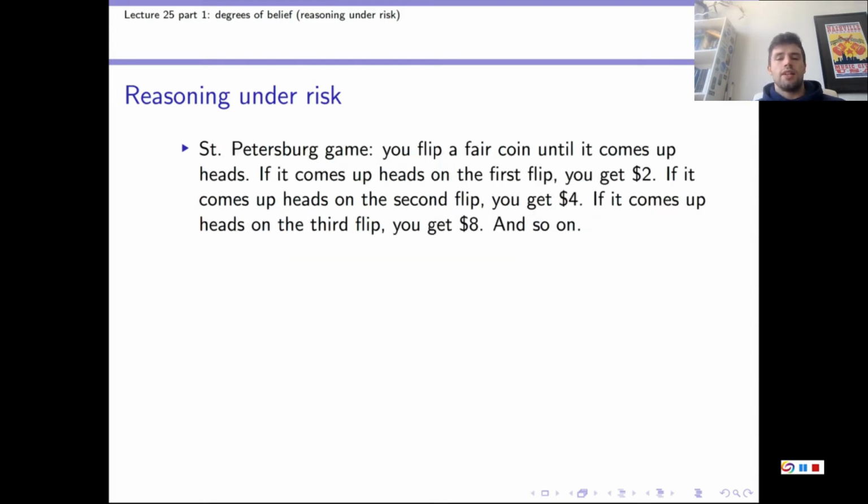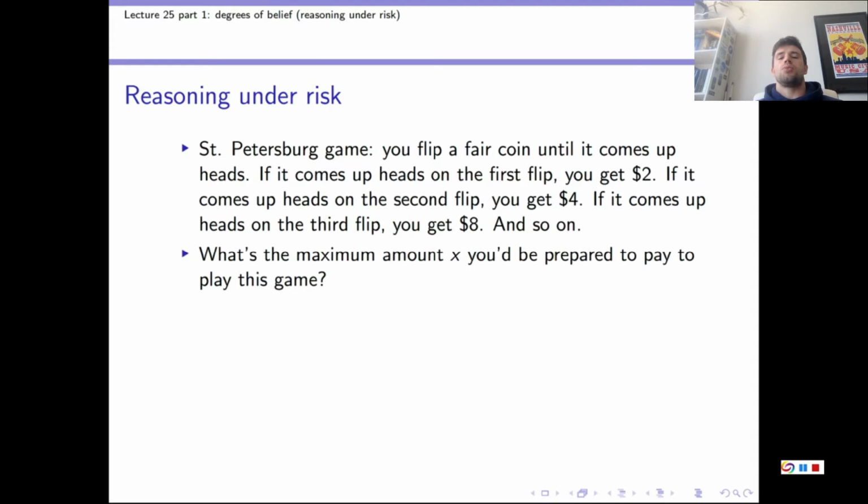So the St. Petersburg game says this: you flip a fair coin until it comes up heads. If it comes up heads on the first flip, you get $2. If it comes up heads on the second flip, you get $4. If it comes up heads on the third flip, you get $8. And in general, if it comes up heads on the nth flip, you get 2 to the power of n dollars. And so the question, like before, is how much would you be prepared to pay to play this game?